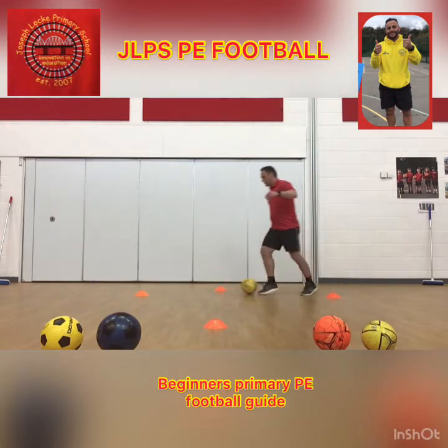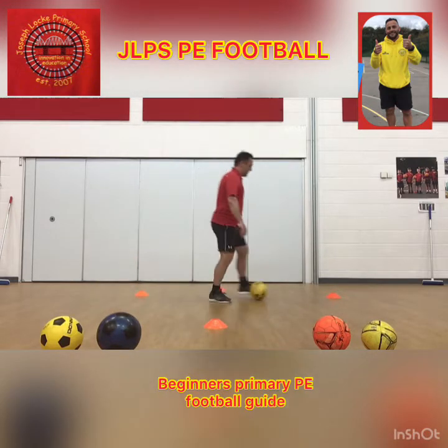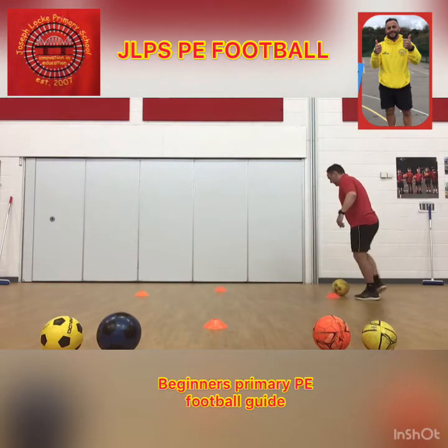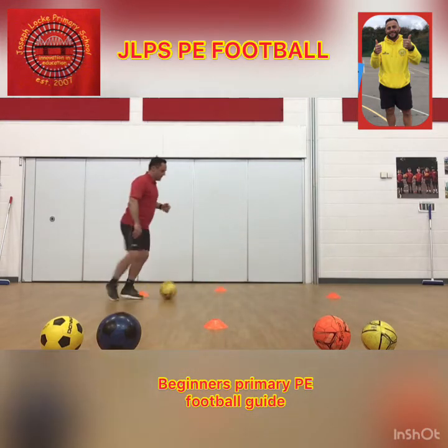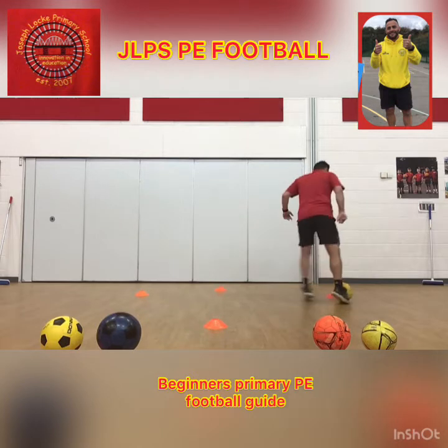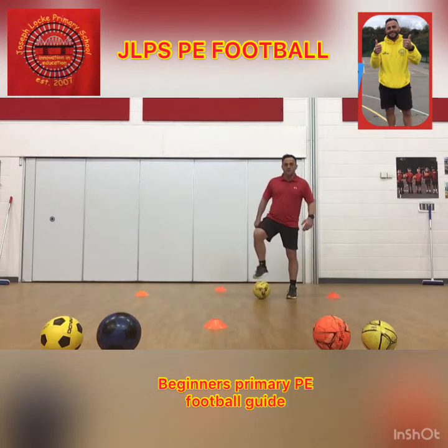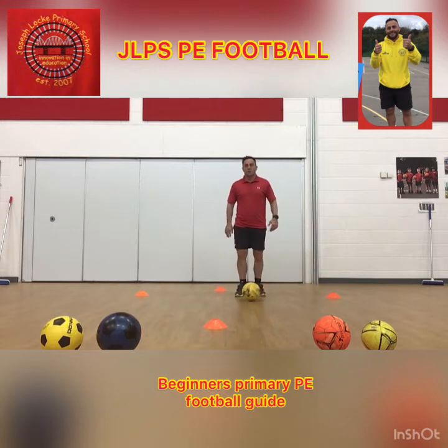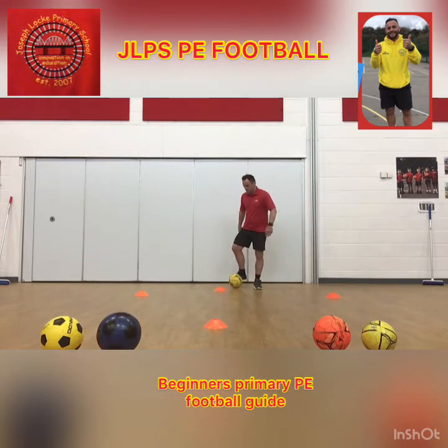So dribble, dribble, dribble, round the cone, dribble back down, round the cone. Nice and easy dribbling. Up and down, at whatever speed you can do. Up and down, up and down. Loads of touches. I'll show you on these ones.